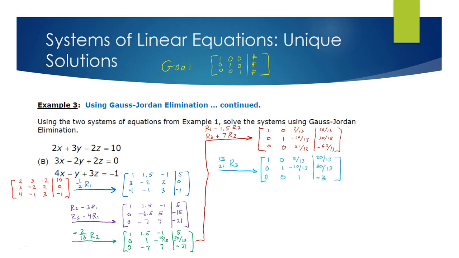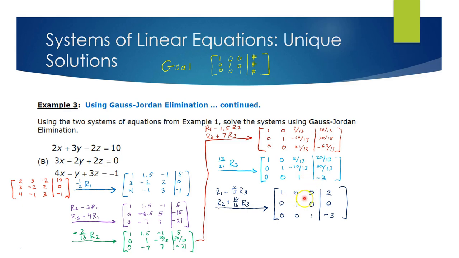So when I do that, I get the 0, 0, 1 here. Negative 63 over 13 times 13 over 21 becomes negative 3. So I have my 1 established in column 3. Now I need these to become 0 and 0. So the row operations I choose to do is I'm going to take row 1, which has the 2/13ths, and subtract 2/13ths times row 3, because that has the 1 in it. And I'm going to take row 2, which has a negative 10/13ths, and add 10/13ths times row 3, because negative 10/13ths plus 10/13ths times 1 would make that a 0.